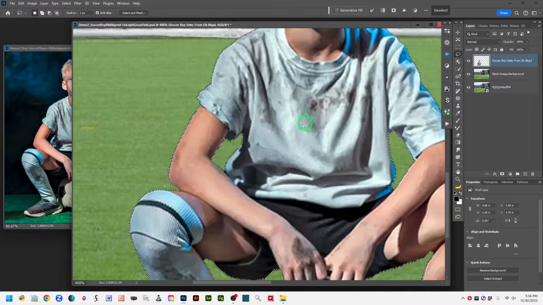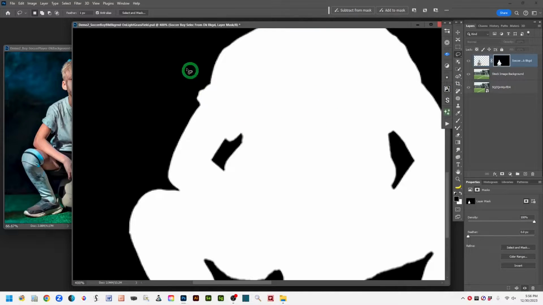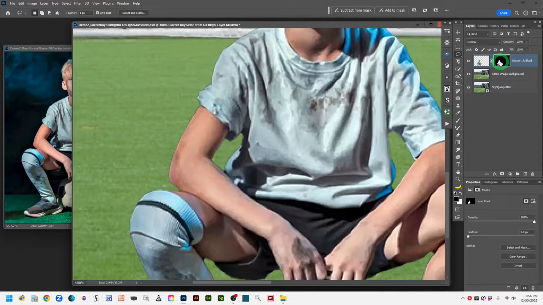With the marching ants and the selection active, go to the bottom of the layers panel to the add new layer mask icon, which is this box with the circle in it. Left click on that. If you look at the layer, you can see that now there is a mask on it. And you can see that he's active and the background is hidden. Okay, so that is good. That's where we want to be.